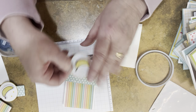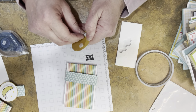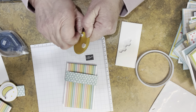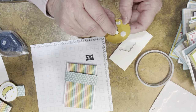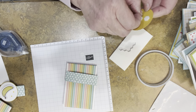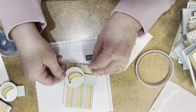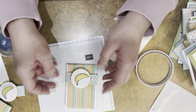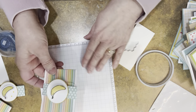And you know what? I should have done this differently. I wasn't thinking. I'm talking and not thinking. These aren't the easiest to peel up, but we're going to do it a little differently because I don't want the dimensionals on the paper. I want them to be on my band so that they move and don't get stuck. So I'm going to do this a little differently. That way they're all in the band, like so, on the belly band. That's called the belly band.